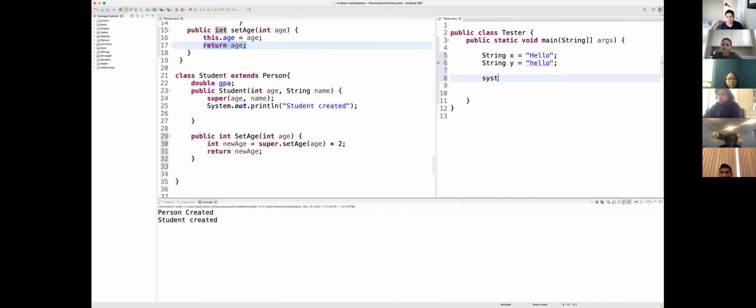And I do compareTo, and I say X.compareTo(Y). Now, what is this going to give me?